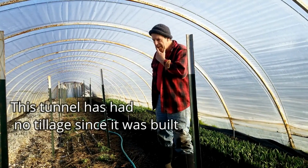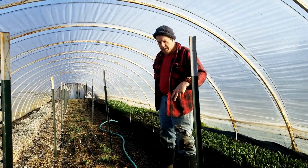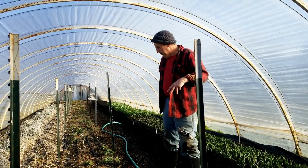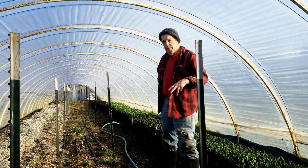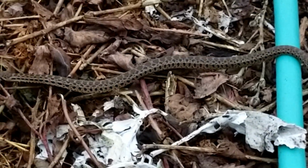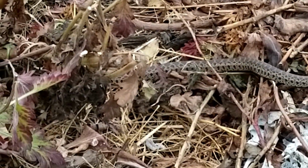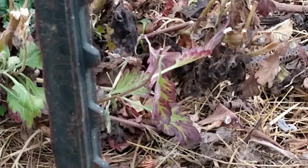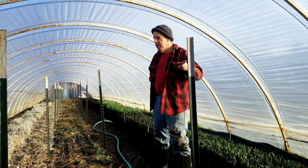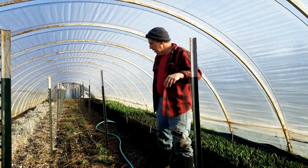But a couple things are unique to us here that we're doing differently. We have not chased off any biology in here. We have snakes in here, garter snakes. We have cats that actually... That was not a garter snake. Oh, no, that one wasn't. We do have garter snakes in here, but that one I think was a bull snake. Yeah, and he was just a little guy. He wasn't very big. He was scary.